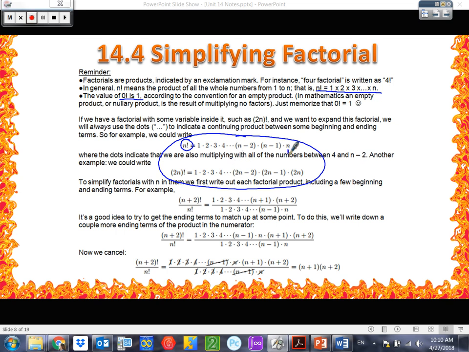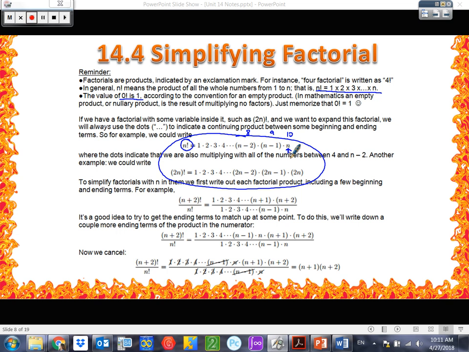So if this is where we're going to end, what would we do previous to that? Let's think about it numerically. Let's just pretend that n was 10. If n was 10, we know it's 1 times 2 times 3 times 4, 5, 6, 7, 8, 9, 10, right? If I wanted to be 1 back, I would take 10 and subtract 1, which gives me 9. And if I wanted to be 2 back from 10, I would subtract 2, which gives me 8. Are we okay with the way that's sequenced?